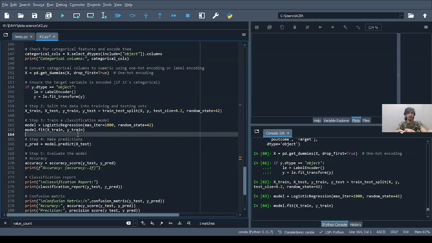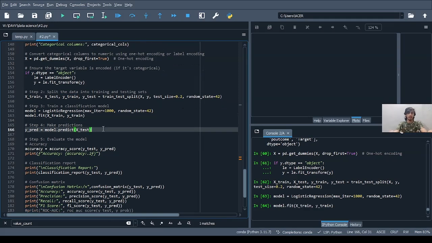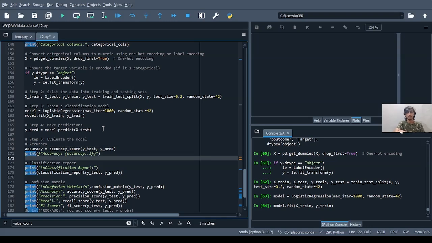Let's run this, and get the predictions from our model, which we store in the y_prediction variable. Let's check the accuracy of our predictions against the actual data. So we are printing the accuracy.